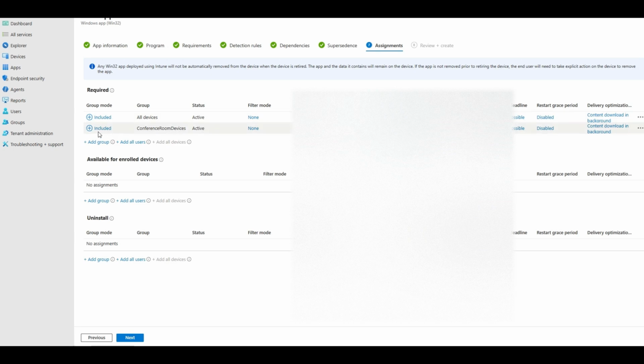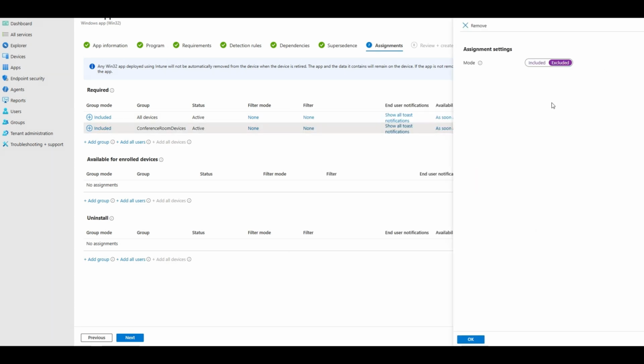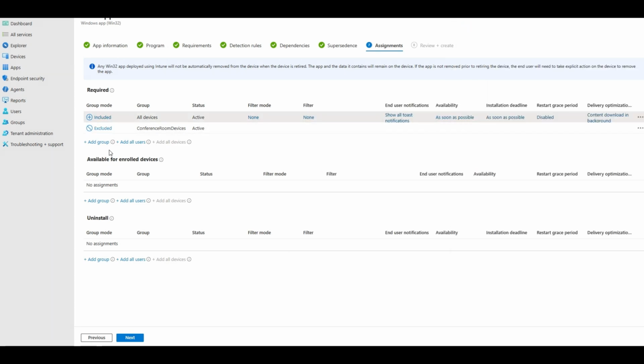The one thing to remember here is when you're doing groupings, make sure you're using the same type. So if you're doing devices, make sure your other group for excludes are also devices. Intune sometimes has trouble if it's devices and users. So do the same. So here, I could have it for all users, and then I want to exclude a user group. So just FYI, and don't need to uninstall it.